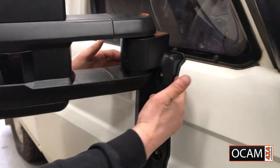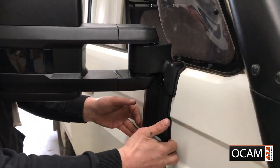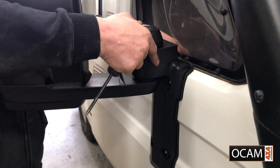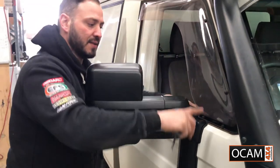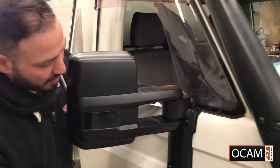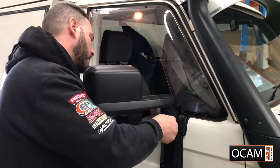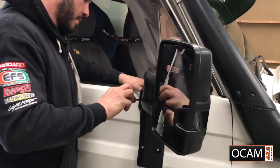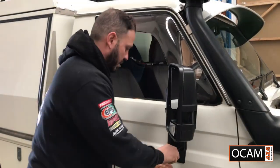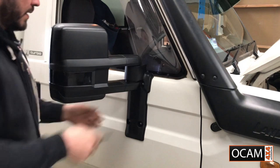Now for the adjustment, you wanna make sure it's all seated correctly from the top part all along. So just run your fingers along, make sure it's seated. And on the top side as well, if it's not, there's a bit of adjustment to go down or up, preferably down to line up at the top of that panel. And that'll give it a nice seal on top as well. So I'm happy with the way it's sealed at the moment, so I'm gonna go ahead and tighten it a bit tighter. That's nice and tight now.